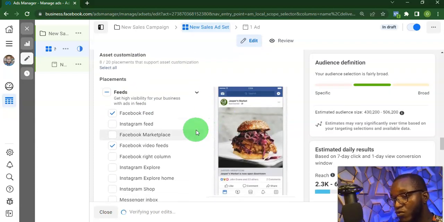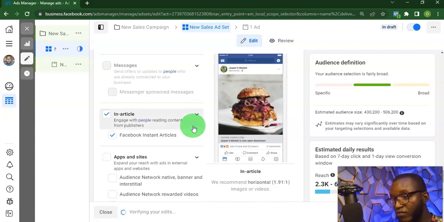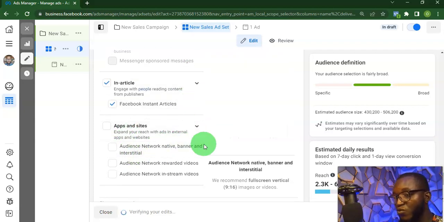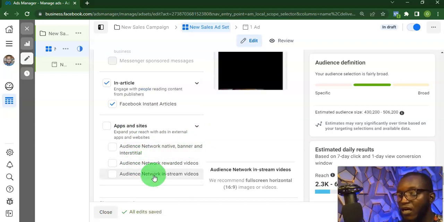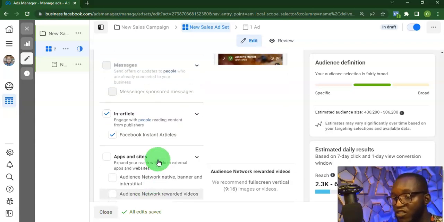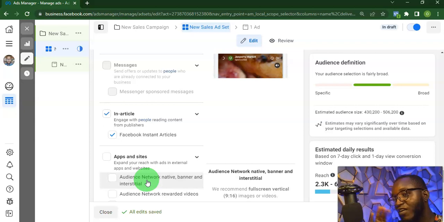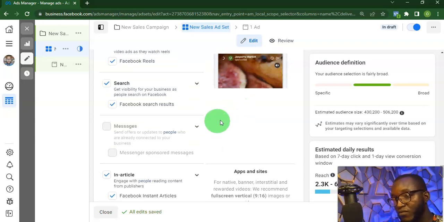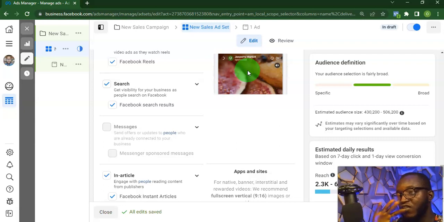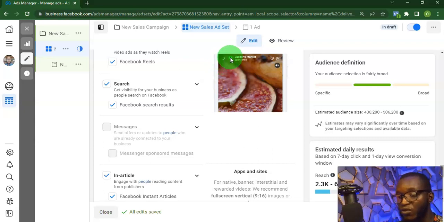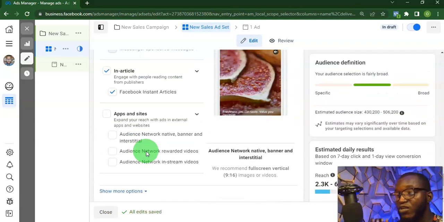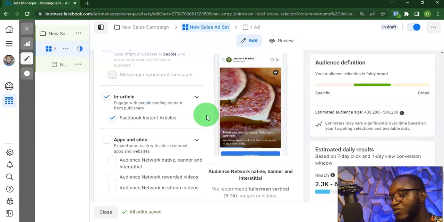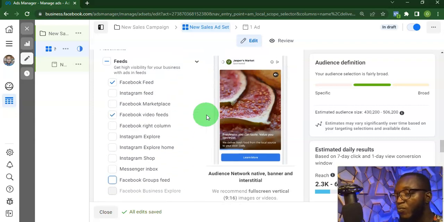All right, so if you check here on this Audience Network, this is where they are just going to put your banner on one website or blogs and so on and so forth. You know that most of these people are not likely to click on this advert once it appears on a blog. As you can see right here, those are the kind of adverts that will pop up on the app, that you can just click here and close. So this kind of ad is very annoying and people are not likely to click on those adverts. So you don't want to make the mistake of placing your advert on those platforms. You want to place it where people are likely to see it.